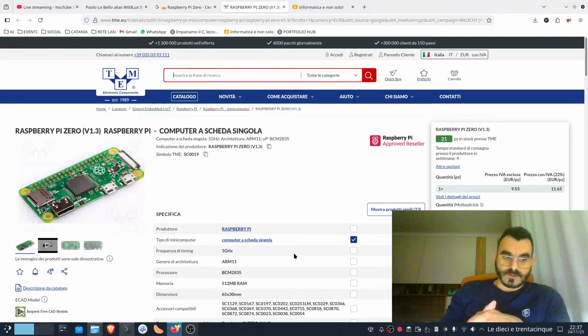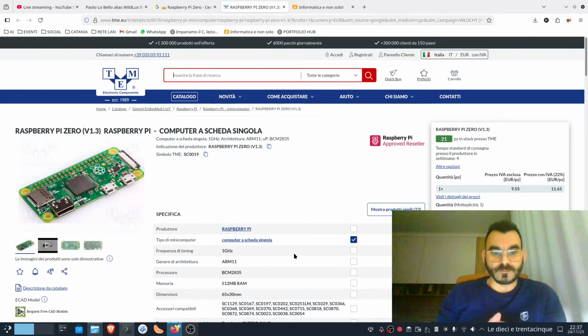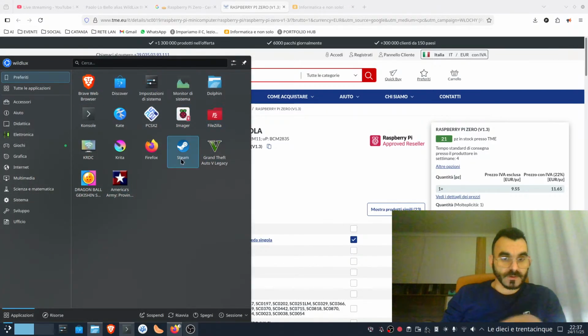For the operating system, you can put inside the SD card with Raspbian. It's a software.